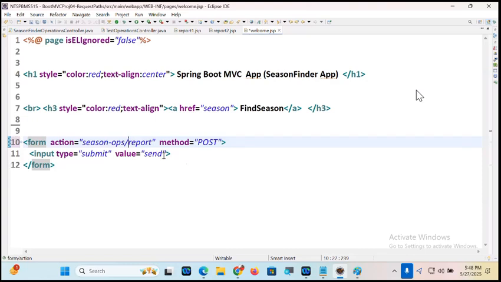It will send the request to the source controller class handler method, right? Action is equal to sessions ops report, method is equal to post, input type submit. Now that one, it is forwarding to whom, guys?